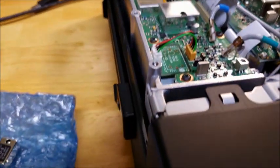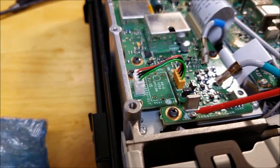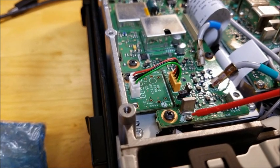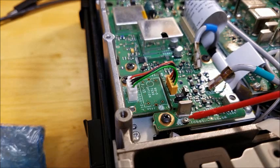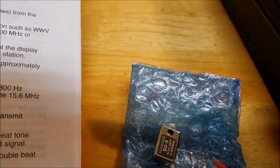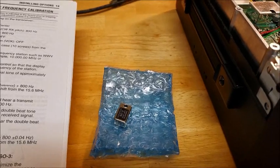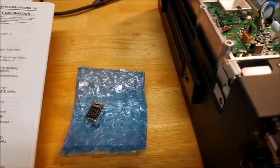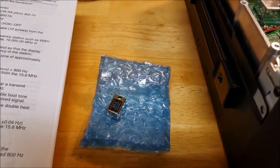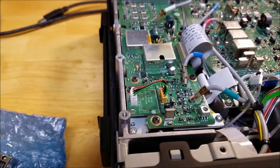Also in front here is the adjustment if you were to do it with the WWV before, or without the SO3 oscillator. This is the adjustment for the regular unit without the oscillator if you need to change or adjust it because it's slightly off. We're going to be using the adjustment that's on the oscillator, which is right there, and they give you a little tool for that which comes with the oscillator. This is the genuine Kenwood oscillator, not the cheap Chinese knockoff. Depending on who you talk to, the knockoff does or does not work, so I decided to go with the actual Kenwood oscillator. I'm going to take this board out, solder the oscillator on, and we'll continue the video from there.